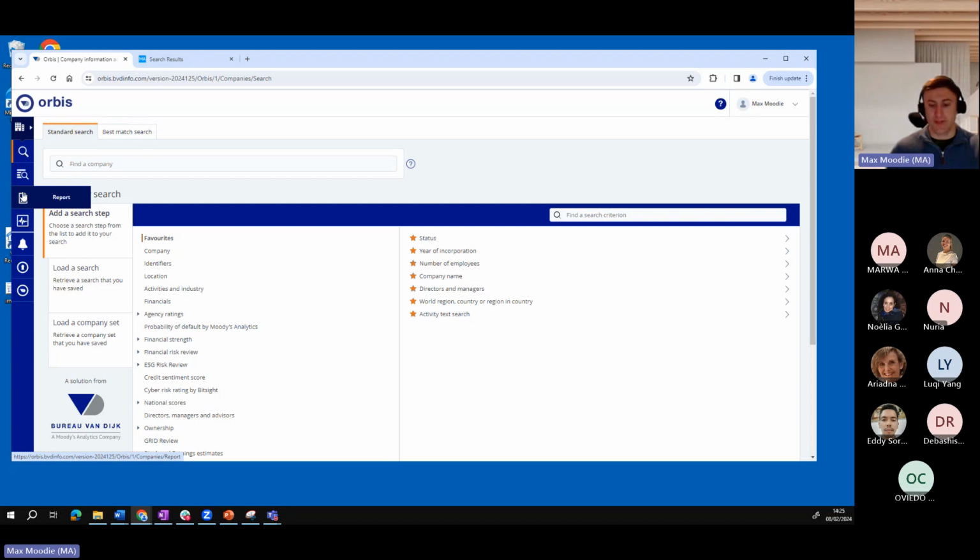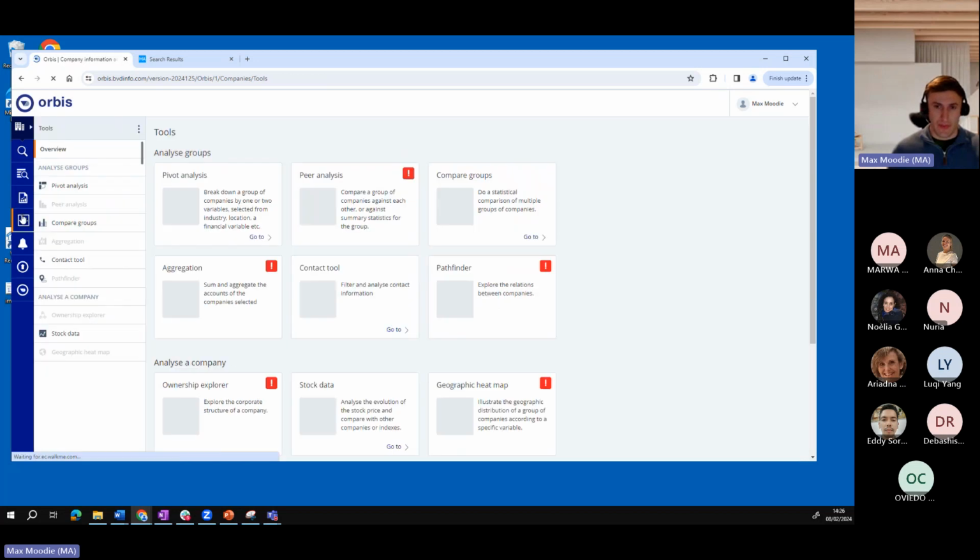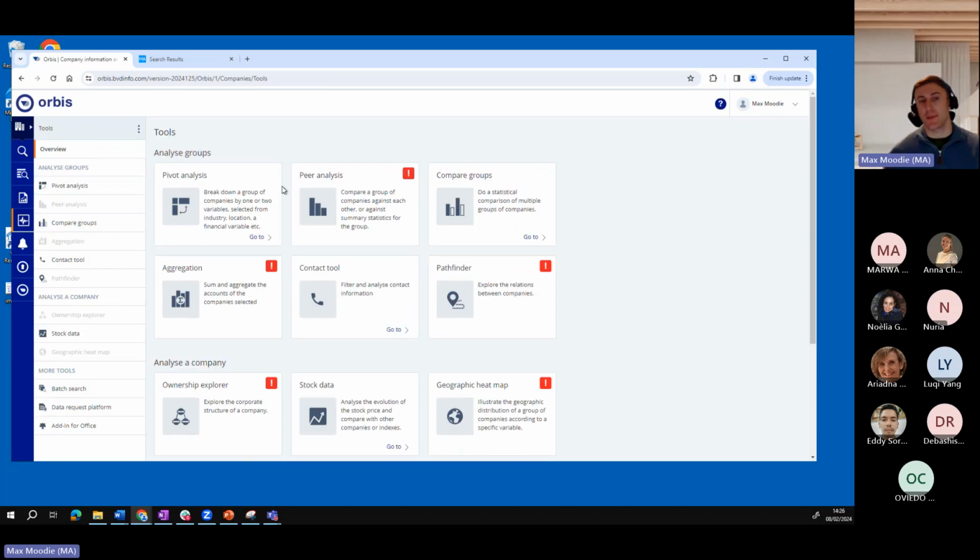The report is when you're looking at an individual company. So for example, Repsol or Telefonica, that would be the report section. And then the tools. The tools are where you can do a deeper dive into one company or a group of companies. So you could do that within here.